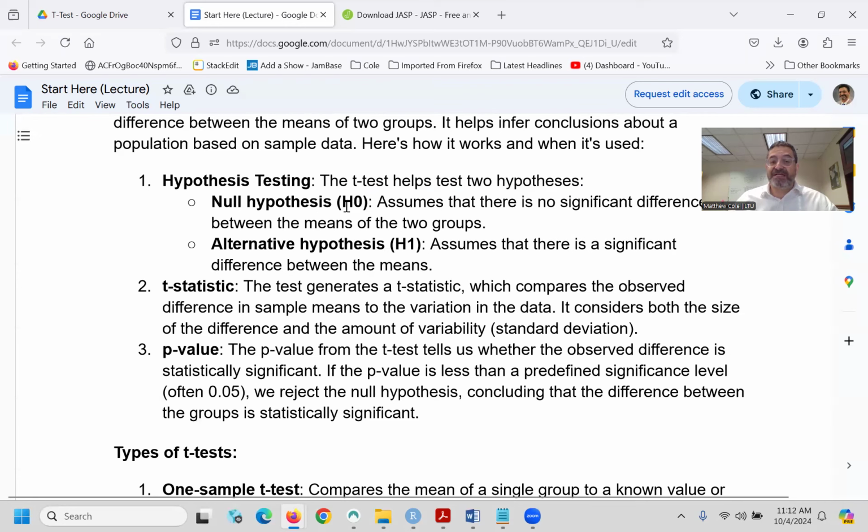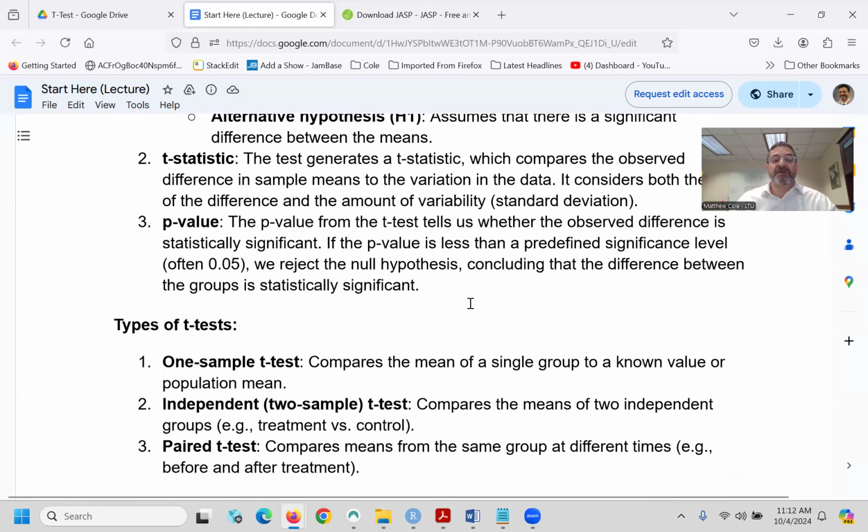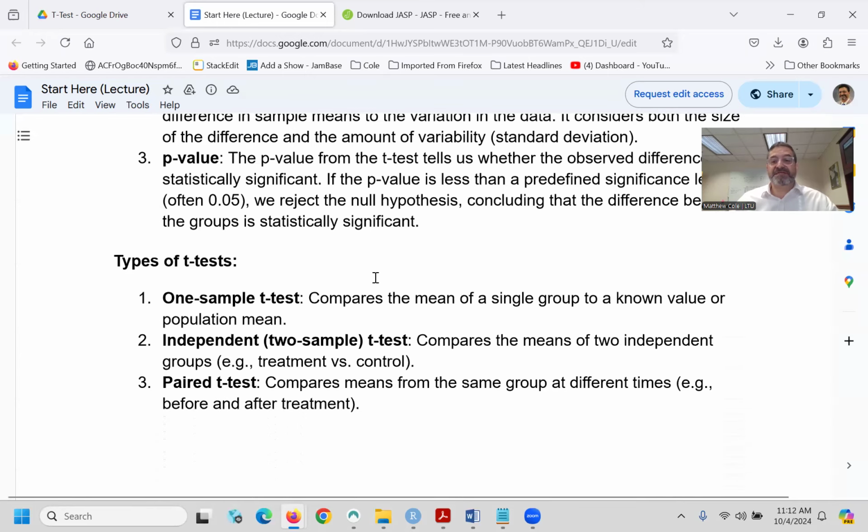We will reject H0, and we will therefore infer H1, that the difference between the groups is statistically significant. There are three different types of t-tests you're going to learn in this module and that you will be asked to complete and run and write up a little paragraph on using JASP. The one sample t-test, the independent two sample t-test, and the paired t-test.